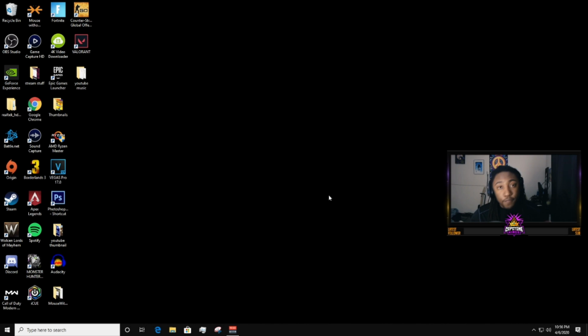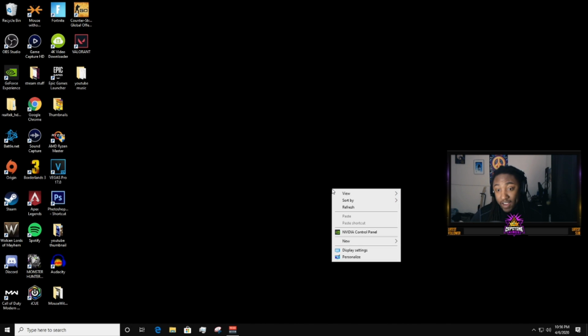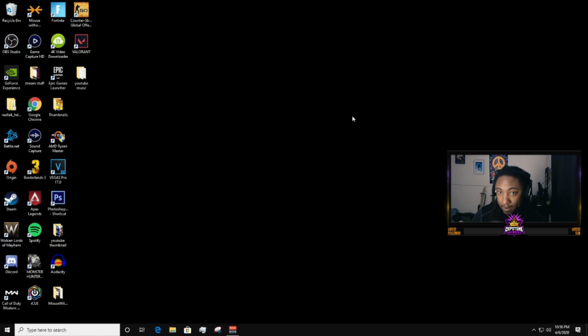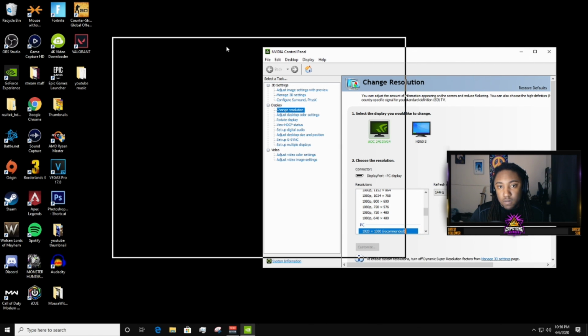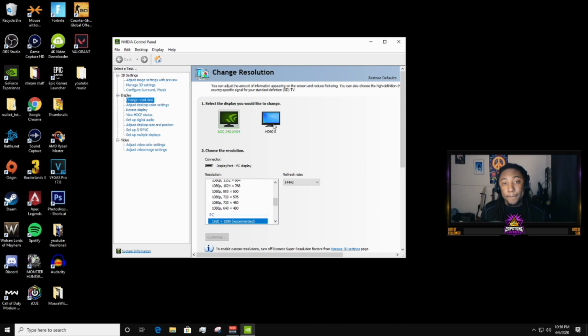So the first thing we are going to do is right click and go into NVIDIA control panel. All right, we're going to right click, and I don't know about you guys, but there we go, it will maybe come up slower. And the first thing we're going to do is our resolution. We're going to start here.